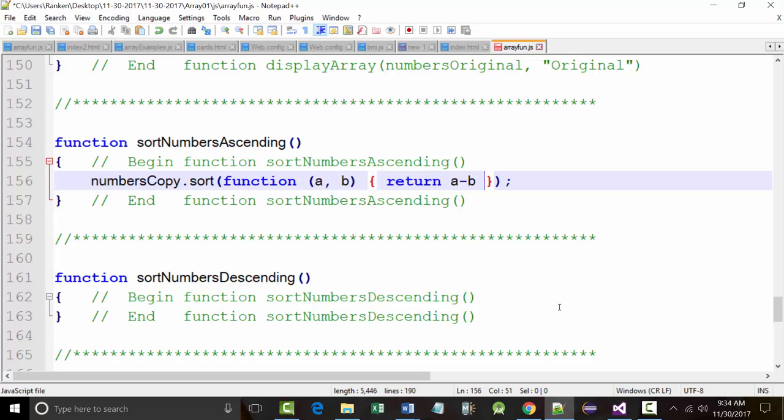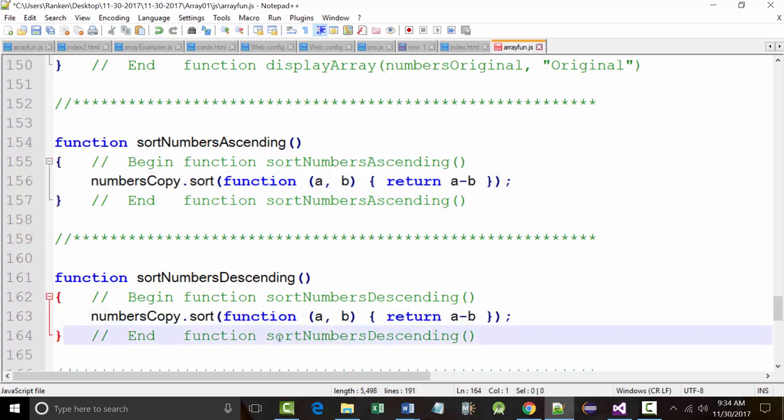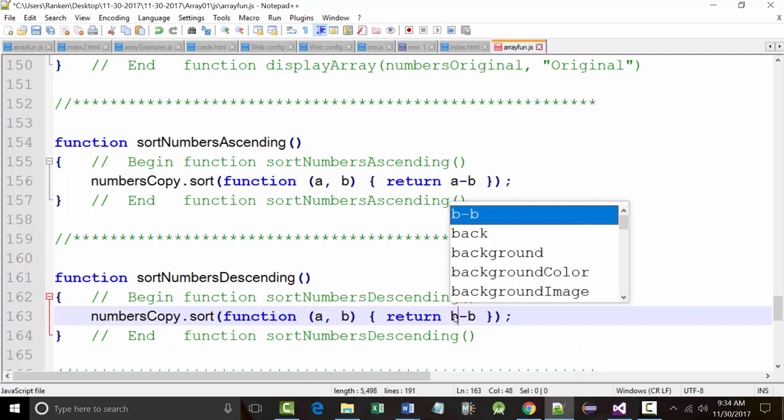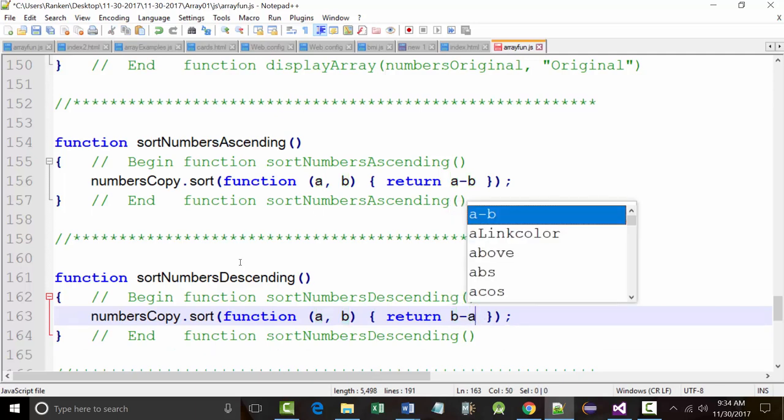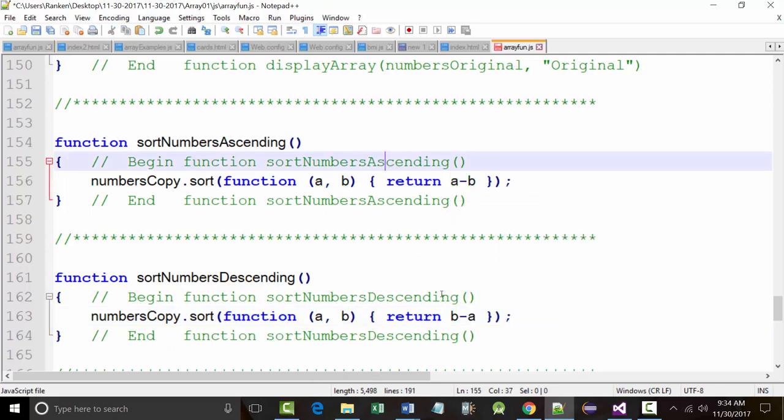Can you stop for a second? Just look up on the screen here, everybody. Just for a second. I'll come right back to this. See this? I'm going to copy that and I'm going to put it in here. And instead of saying A minus B, I'm going to say B minus A. So this is an ascending sort. That's a descending sort. The only difference is first minus second or second minus first. All right? Now, if we did just that, and right now displayed it, we would have them in ascending order, descending order. Did you hear what I said? If that's all we did.